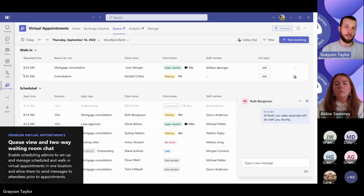So they're there, and that might help you as a coordinator make sure that they feel welcome, that they're in the right place. You can do that through sending them a message using our two-way lobby chat feature, which is also part of this premium SKU. So if, let's say, someone is waiting in a virtual space for their appointment to begin, you might want to reach out to them to let them know they're in the right place. Maybe their practitioner is running a little bit behind. You could tell them, hey, you're in the right place, don't worry. We'll be with you in 5 minutes or 10 minutes or whatever it is, right? And they can actually reply from their side as well, which we'll show here in a minute. So that's a really cool feature that we built into this platform here.